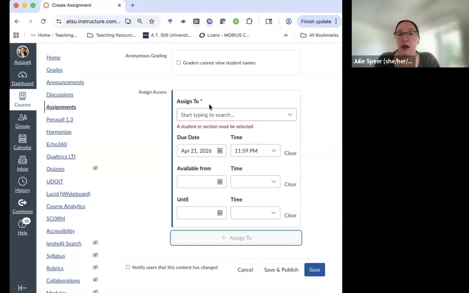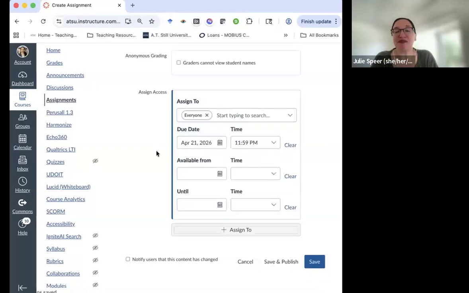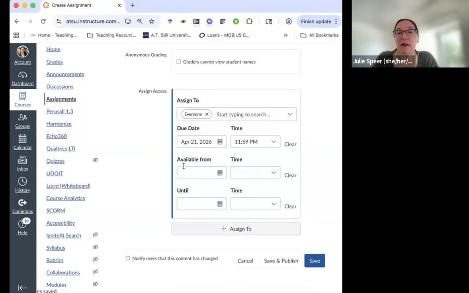Before we conclude, I also want to mention, we'll also set that back to everyone. So before we conclude, I also want to mention these available from and available until dates. I think there's some misconceptions about these because they work very differently than a due date. So the due date is going to set when students need to have work done by, and it'll mark anything after that as late. But the available from and available until dates set when students can access the assignment page itself and then also whether they can submit work.